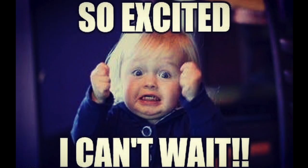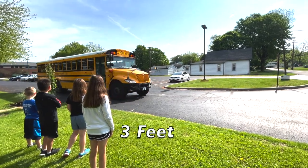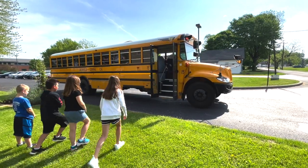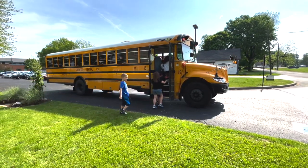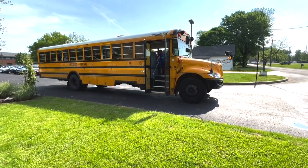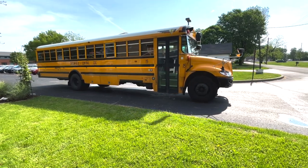We all know how excited you are to get to school. But as your bus is approaching its stop, remember, you should stand at least 3 feet away from the curb and be acting in a respectful and responsible manner. Waiting for the doors to open is very important as the driver may have to manage a safety concern in or around the bus. Practicing patience is key during this time.